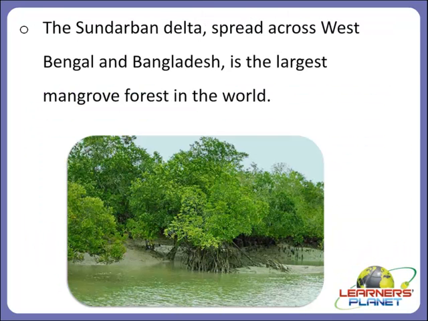And this is a beautiful picture of the Sundarban Delta. The Sundarban Delta, spread across West Bengal and Bangladesh, is the largest mangrove forest in the world. Can you see here some of the breathing roots of mangrove plants? So basically, this is the largest mangrove forest in the world.